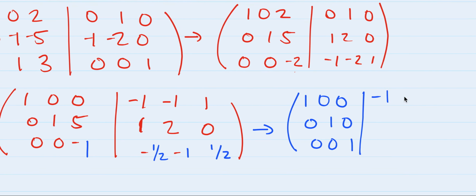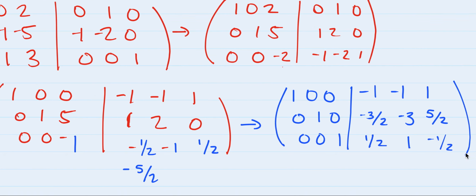Okay. Then we get a -5/2 plus 2/2, that's a -3/2. Multiplying it by 5, so we get a -3. And then 5/2. And then the last step is to make this a +1/2, a +1, and a -1/2. Okay, so I think this is our matrix X inverse, but I may have made a small mistake.